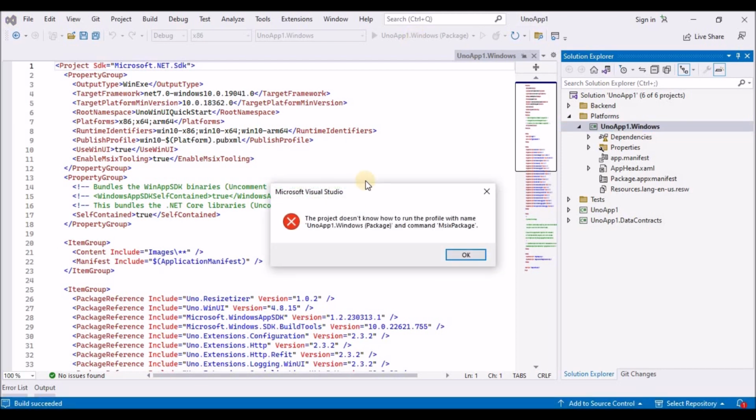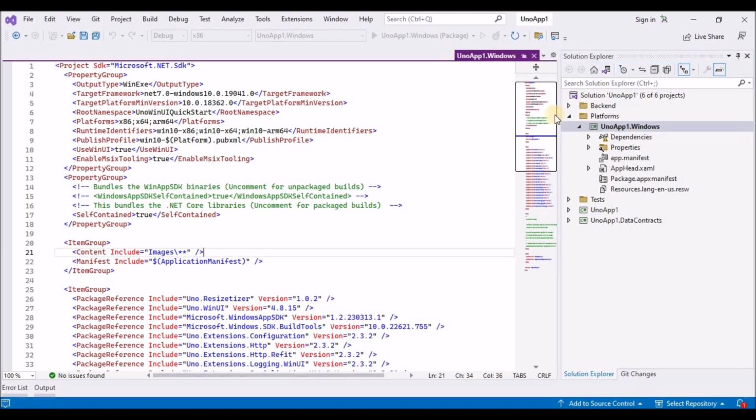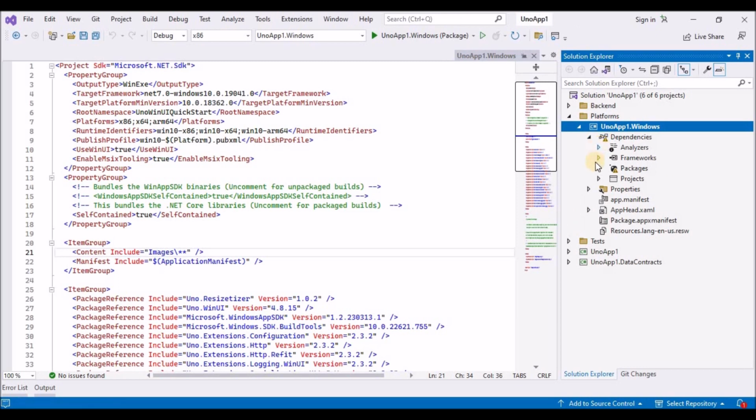So you might also encounter this issue with the MSIX package. This is because the dependencies or the NuGet packages under the dependencies are not loaded correctly. So if you go under the dependencies, you will see that there are some errors. So make sure those dependencies are loaded.